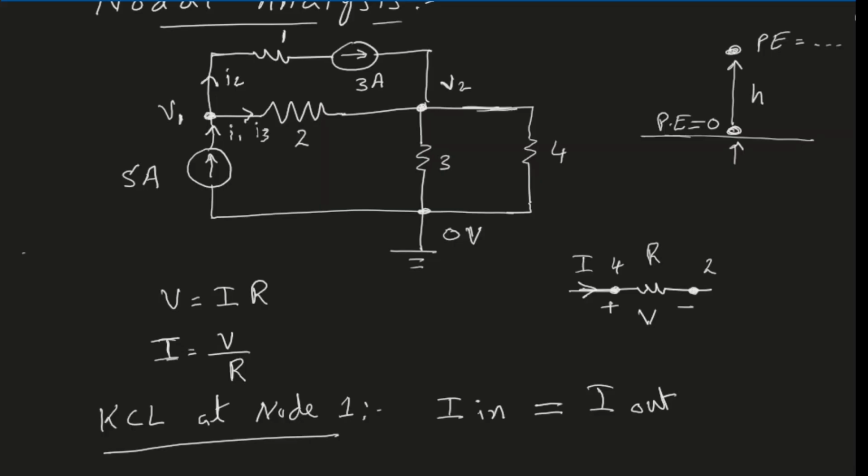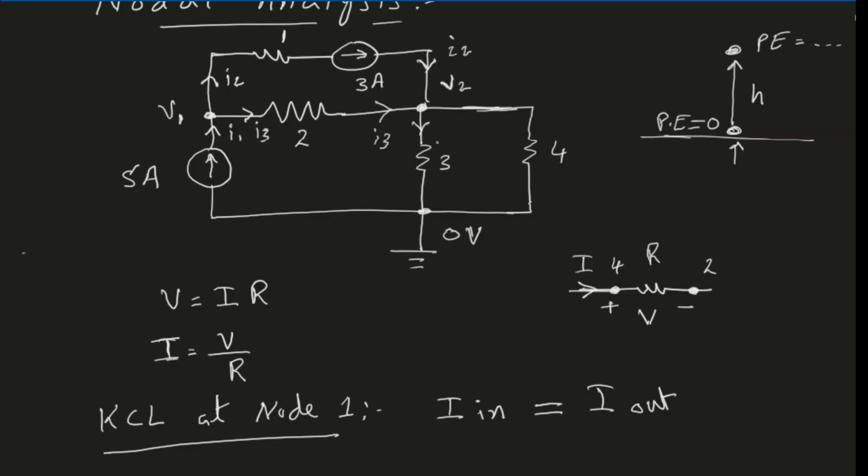Similarly, I will choose some directions for node V2. The current in this resistor, which is 2 ohms, is flowing to the right. So just to be consistent, I will choose that this is I3. The amount of current I3 flowing in the resistor 2 ohms will remain the same. So therefore, the current I3 will be entering V2. Similarly, the current I2, which is flowing in this branch, and then the resistor 1 ohm, will be coming down here to come to node V2. And I will call it I2 again.